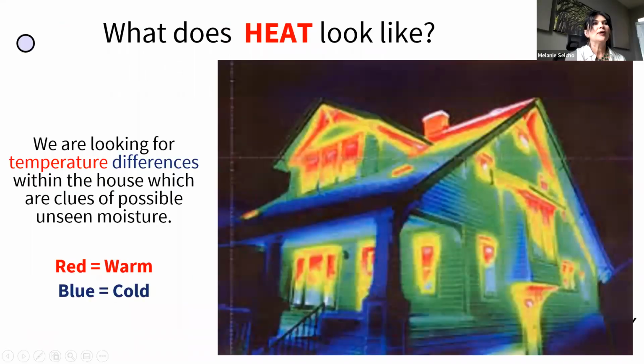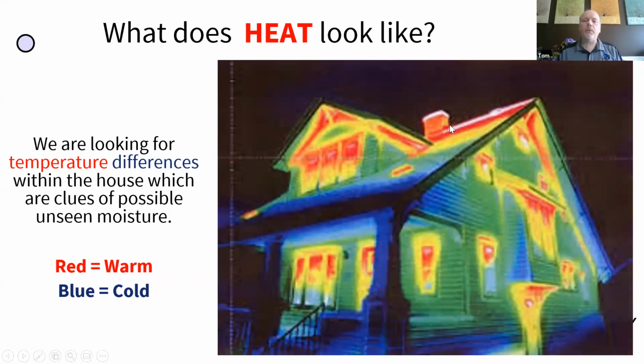Okay. So in a house, walk us through this house. What does the heat look like? Well, again, the red and the white is the hottest points of the house. So, at the peak of the house, where the heat rises up into the attic and up to the chimney, everything is the hottest at that point. On the exterior, the gutters and the pillars are the coldest. They're the furthest away from the heated part of the house. If you notice the windows, the top of the windows are red and the bottom of the windows are blue, which indicates that, again, heat is rising in the room, so the upper half of the room is much warmer than the lower half of the room. Interesting. It's fun to see that.